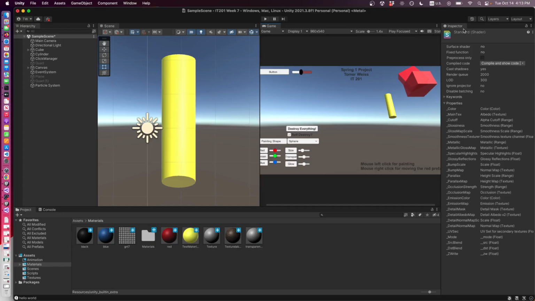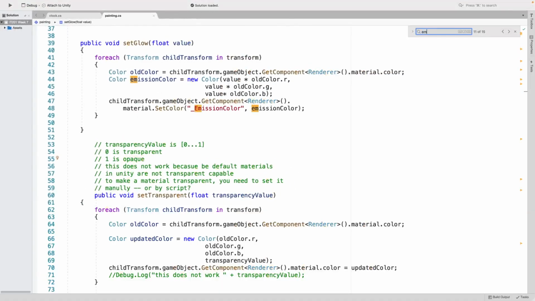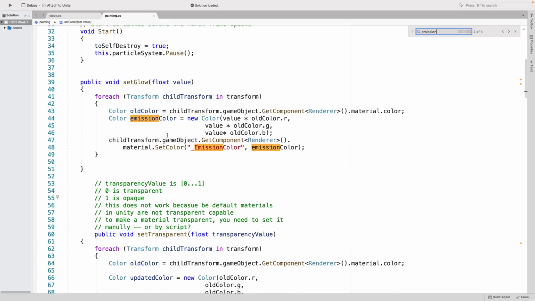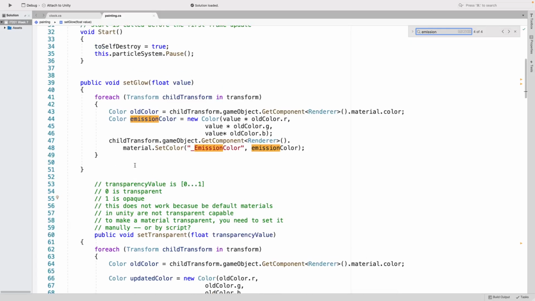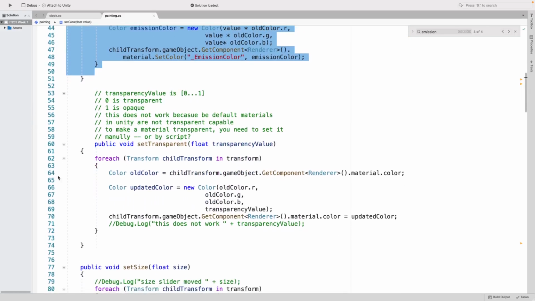So let's see how to do that. Emission. What I did is I used the same thing as before to get this working. So this is our transparency loop.